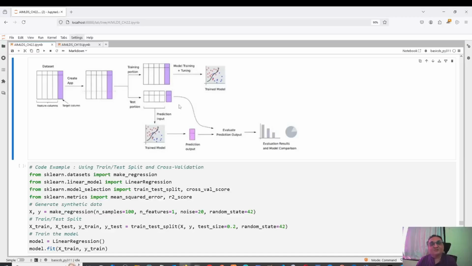Then we do the sum, sigma of (predicted minus actual) square, and we try to adjust certain things in our model so that the sum of squared error is minimal. And when that sum of squared error is minimal, then we say that it is the best trained model, right? So among several models which you have trained, the one which gives the minimum sum of squared error between actual values of y test and the predicted values of y test gives the best possible model.